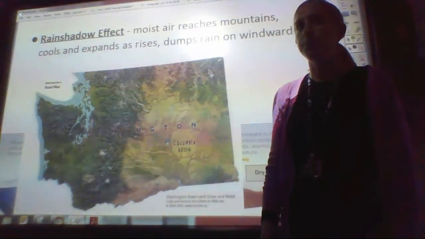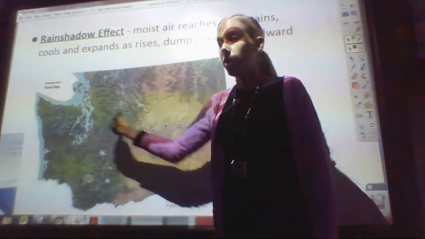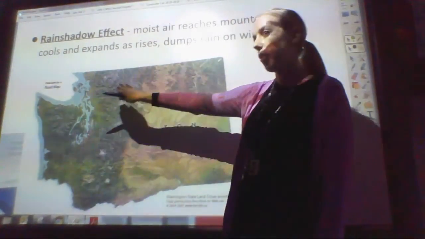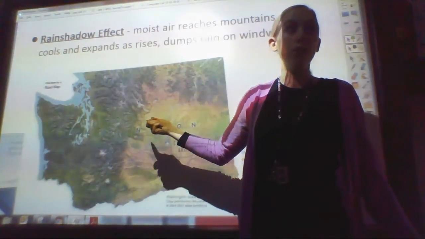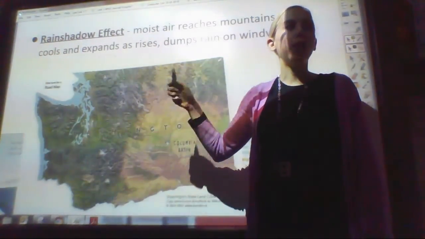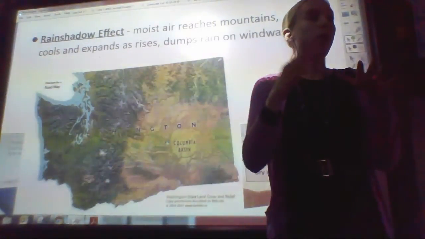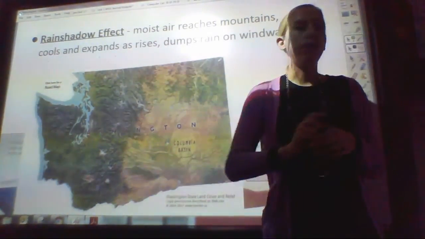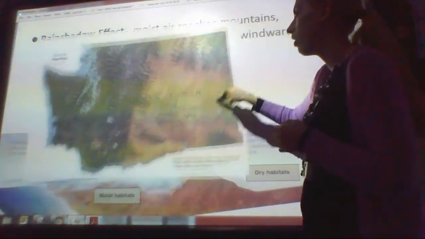Here's a picture of Washington. Here's a mountain range. Here's one side, this is obviously where it's going up and where it's raining. Here's the other side where there is no rain, right? So we get this same effect happening though, in just a smaller scale with different topography. All right. Awesome.